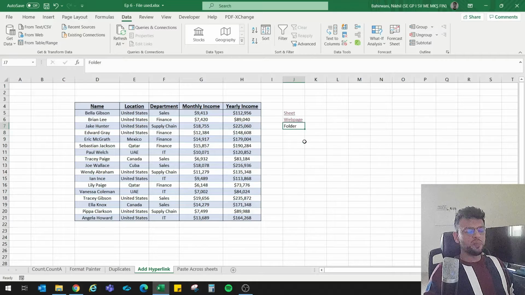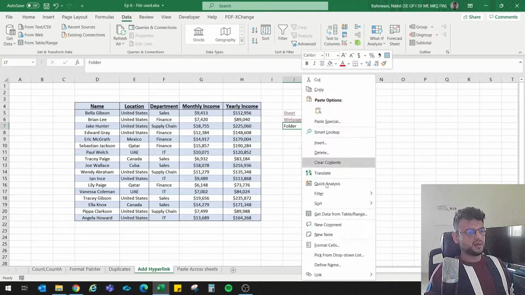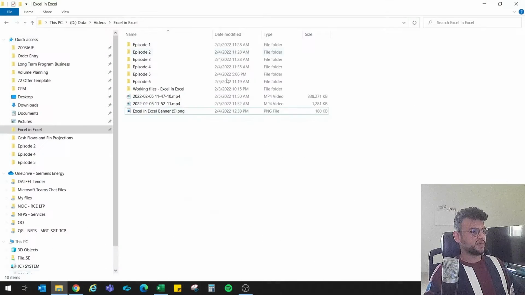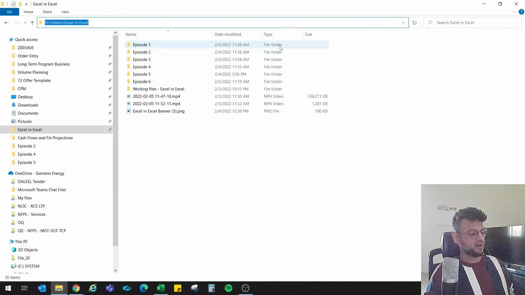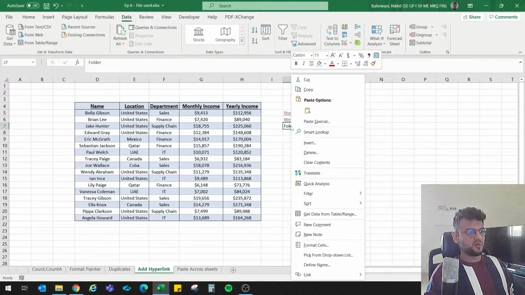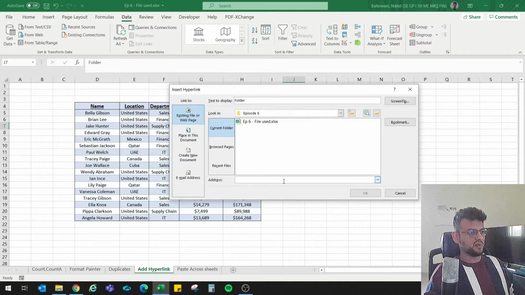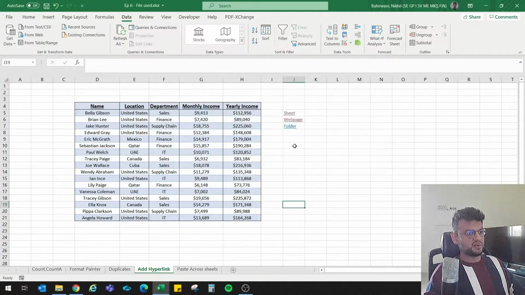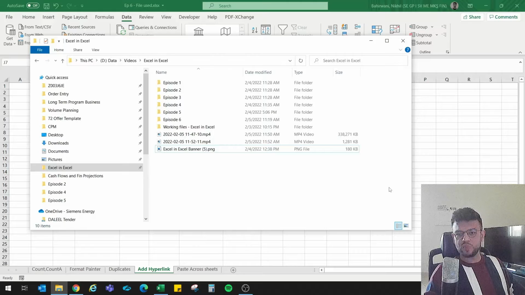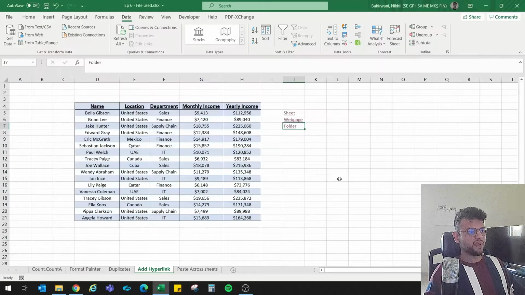I could also open up a folder, for example, in my computer. So the way to do that is, say for example, I want to have a link. So all I would do is just click this bar here. I would copy the address, and I would go to folder, link, and I would paste the address here. So what happens is when I click, my folders open up. So I think it's a pretty cool way if you just want to have links, different types of links in your Excel file.